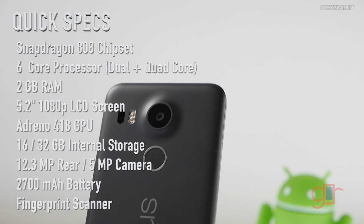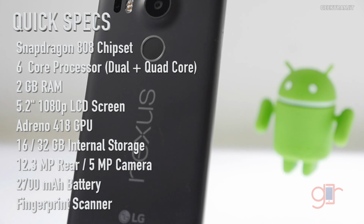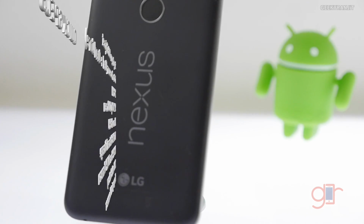Moving to the camera, the rear-facing camera is a 12.3 megapixel shooter, whereas the front-facing camera is a 5 megapixel shooter. So as you can see, the Nexus 5X packs in some very new features like the fingerprint scanner. And in fact, I wanted to first talk about the fingerprint scanner.